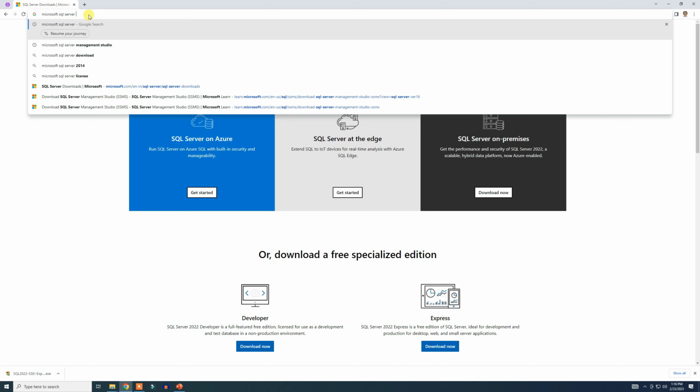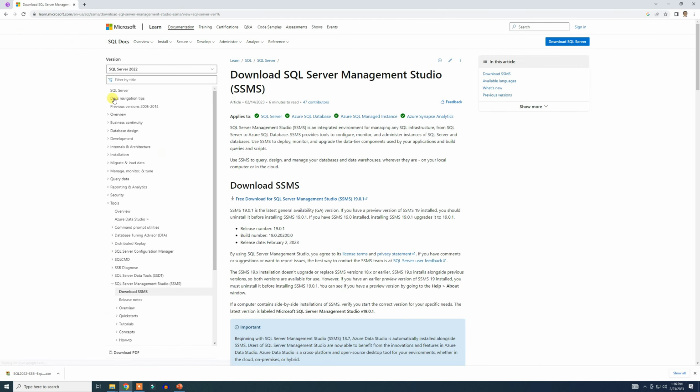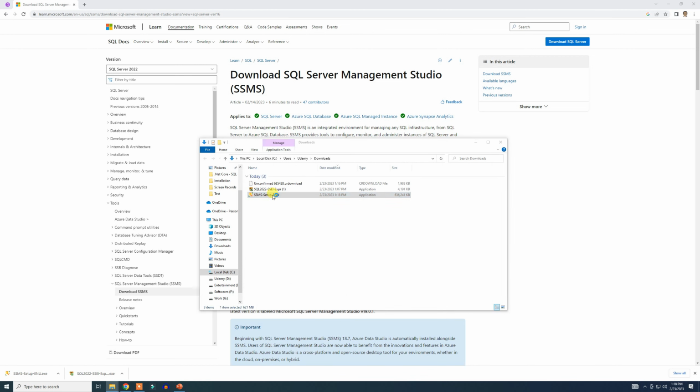Open up your browser and type down SQL Server Management Studio. It will redirect you to the Microsoft website, and you can click on this link, which will download a file. Once the file is downloaded, we can go to the destination and double click on the file. It will take some time.